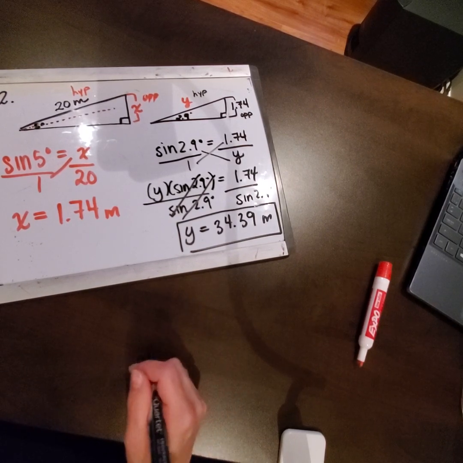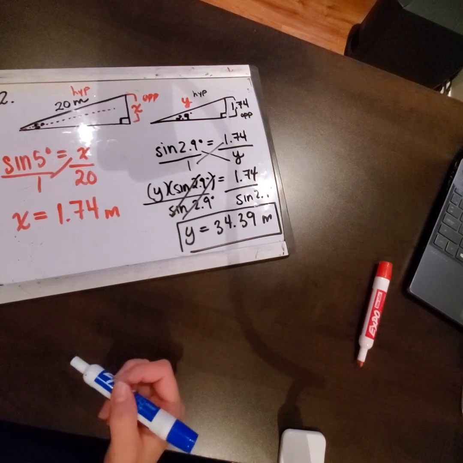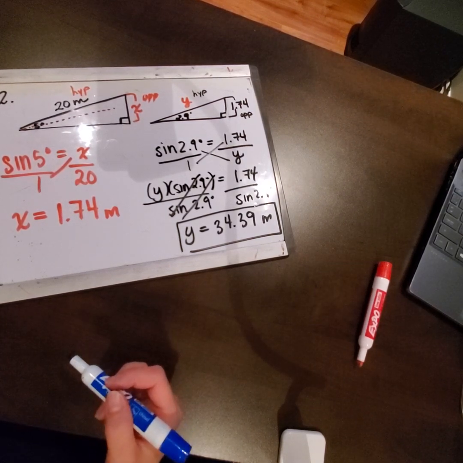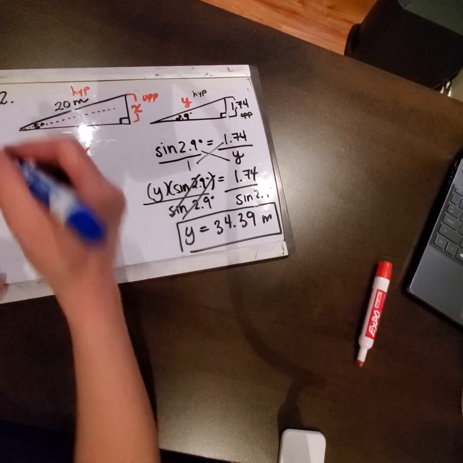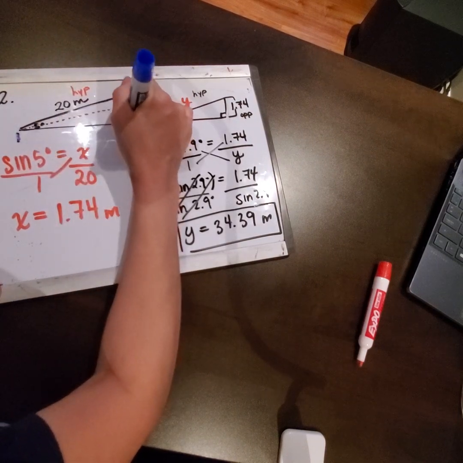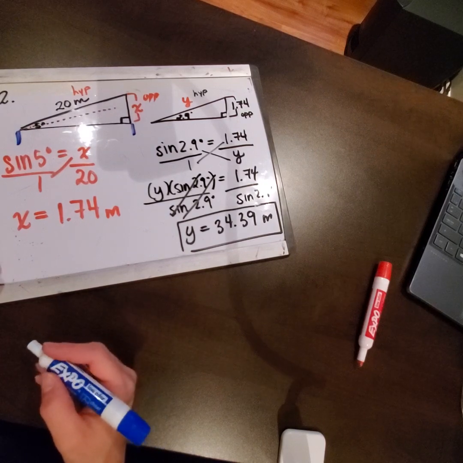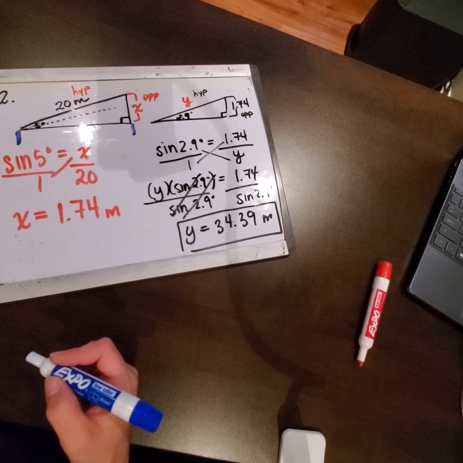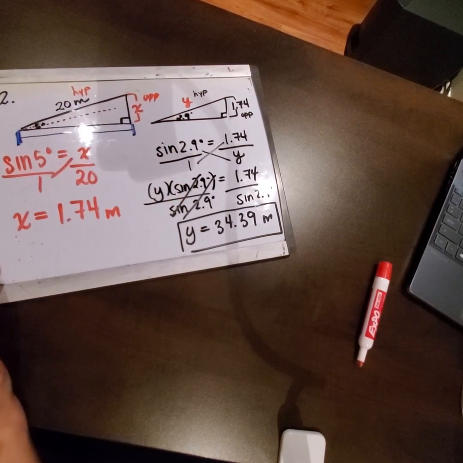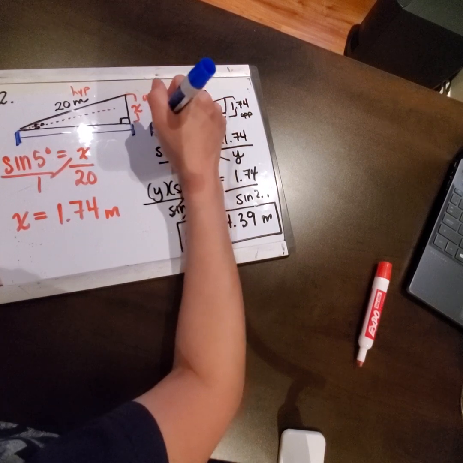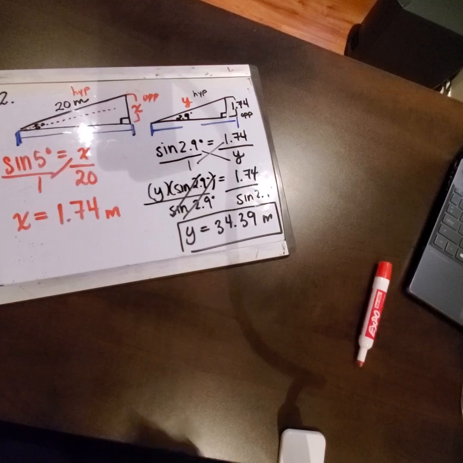All right. The second part of the question says, how much further along the ground will the new ramp extend? Okay, so let's say they wanted to build like a nice little sidewalk or something leading up to the ramp. Originally we don't know how much room it took up along that bottom there, so we're going to have to solve for that. And I'm running out of letters. I've already used X and Y, but we're going to have to solve for the amount of space that the ramp takes up on the ground. Then we're going to have to solve for the amount of space that the new ramp takes up along the ground and then subtract them to find the difference.